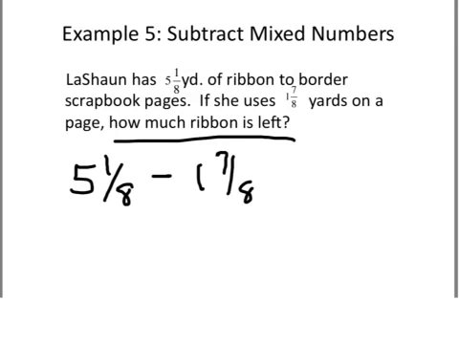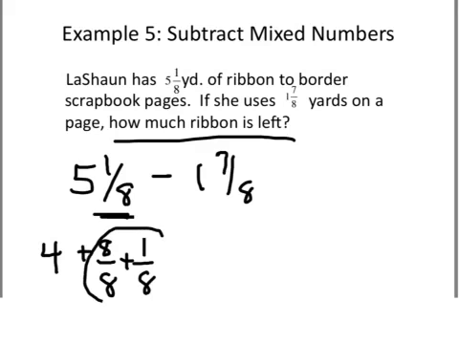So what we'll do to deal with the fraction first in this subtraction problem is we need to borrow to help out this 1/8 become powerful enough in order for 7/8 to be subtracted from it. So when I borrow a whole from the 5, I'm not borrowing the number 1. I'm not going to add a 1 to the numerator. I'm actually looking at that 1 that I've taken from the 5 as 8/8. So now this is going to beef up that fraction so that I can indeed subtract the 7/8 from it.